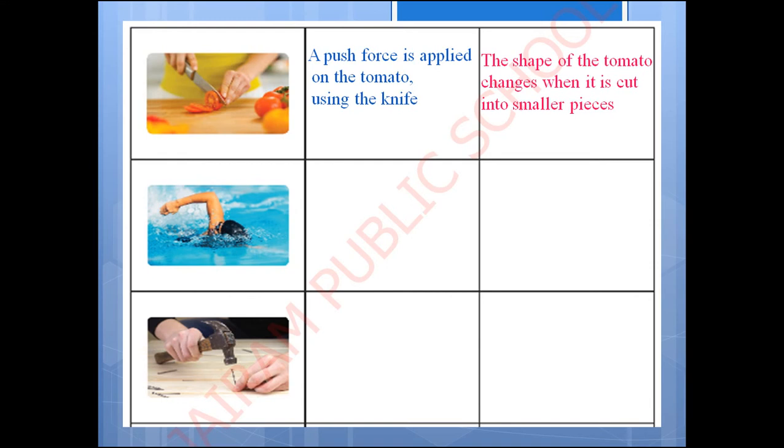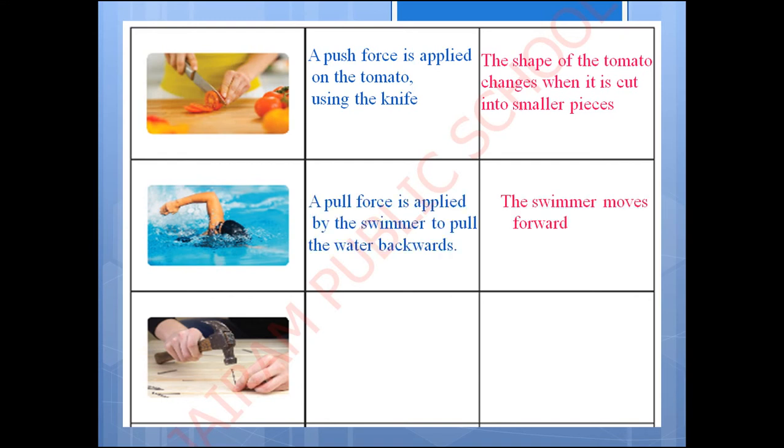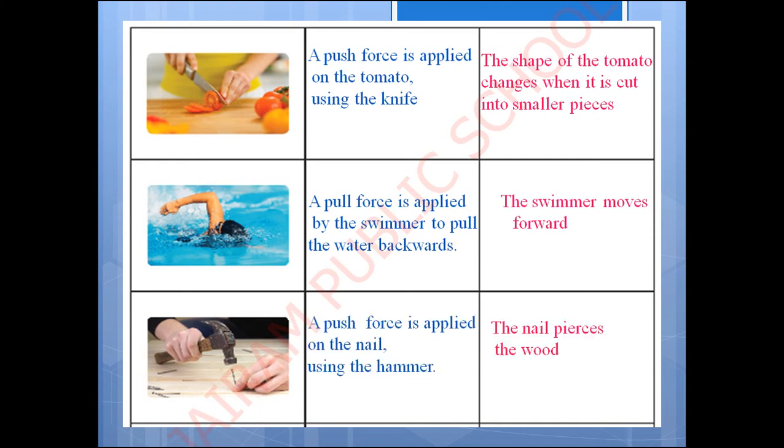The next image, a man is swimming. A pull force is applied by the swimmer to pull the water backwards. Because of this, the swimmer can move forward. The next image, pressing a nail. A push force is applied on the nail using the hammer. The effect is the nail presses into the wood.